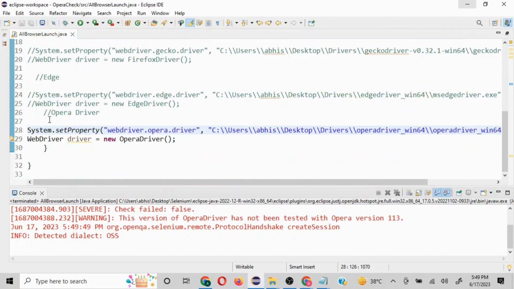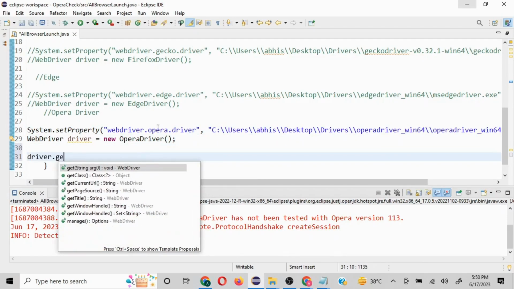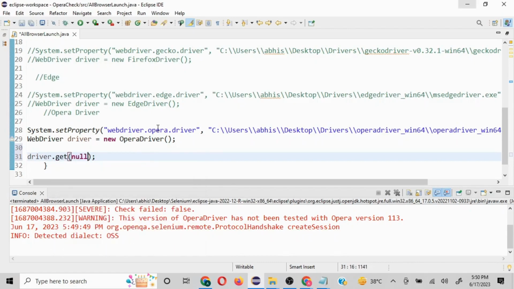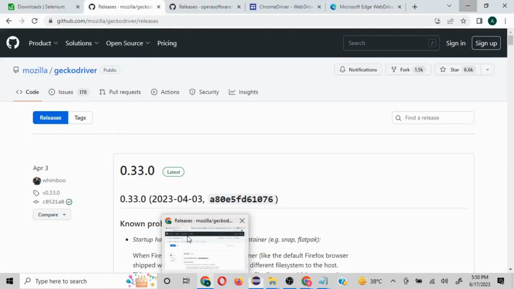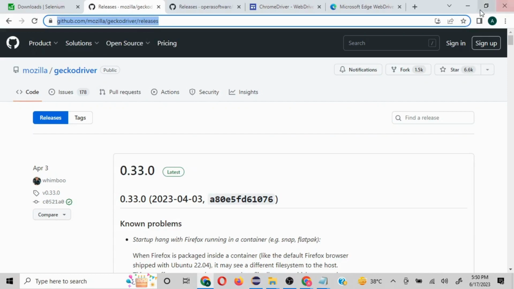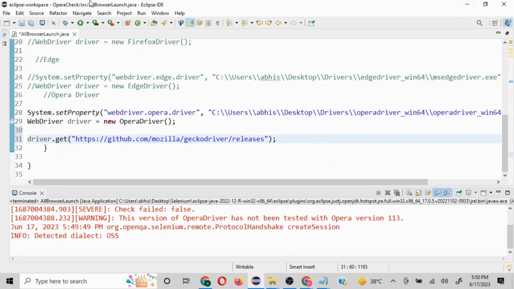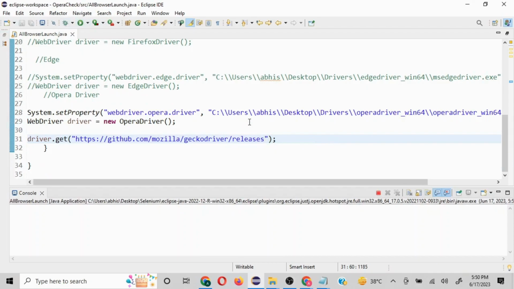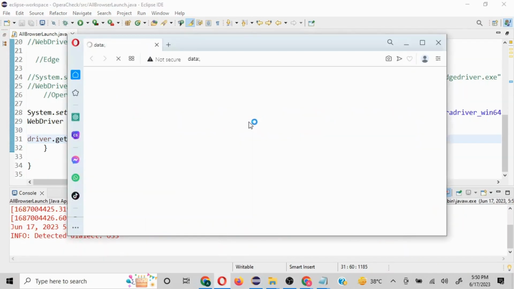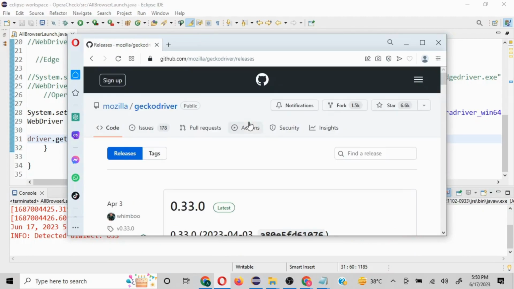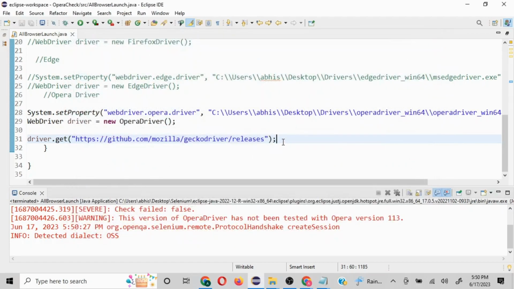Now, this was the basic code to launch any browser. After launching the browser, there are some basic commands like driver.get, and then whatever URL we want to launch, we have to pass in this. So if I pass, let's say, this path. It's a good idea to always copy paste so that we get the entire URL. We'll quickly check with the Opera browser, but it is going to work with any other browser. driver.get, and whatever URL we have passed is going to get loaded. Now, just in case the browser comes in minimized mode, we can maximize it as well.